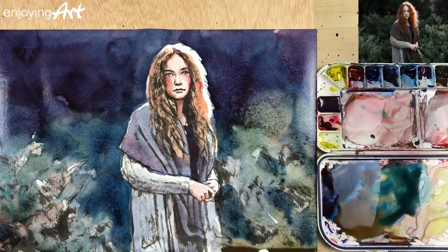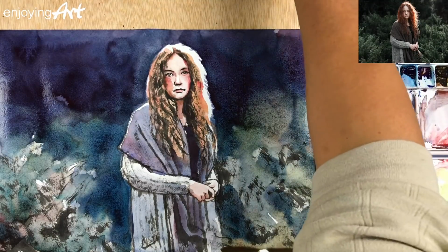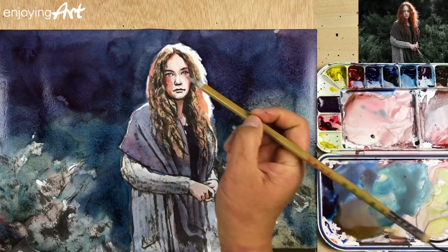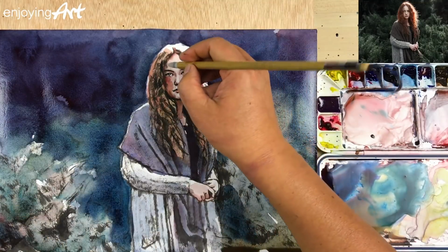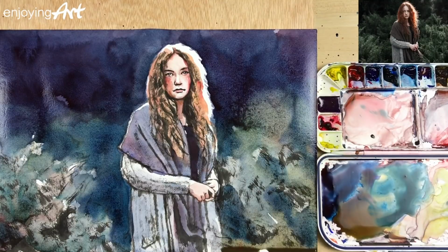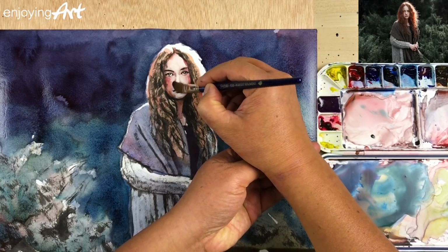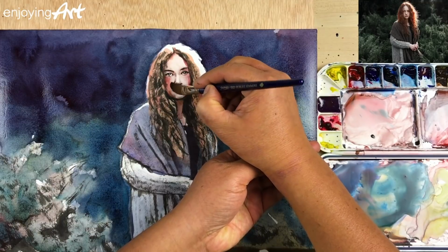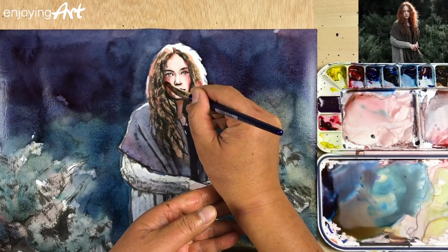And now this painting is finished. I'm going to soften a little bit the inside here and the face. I'm going to use this synthetic round shape brush. Now I'm going to soften it. That's good.